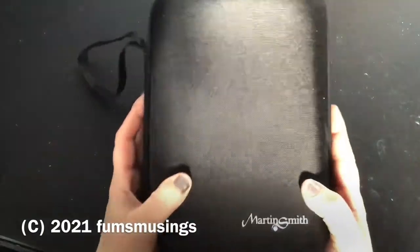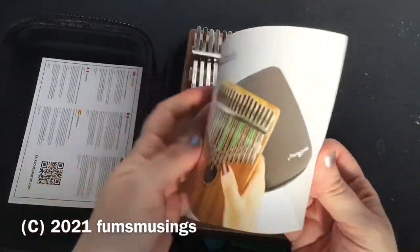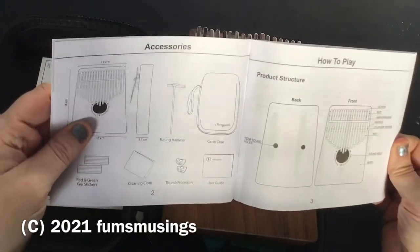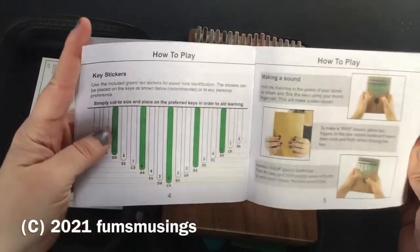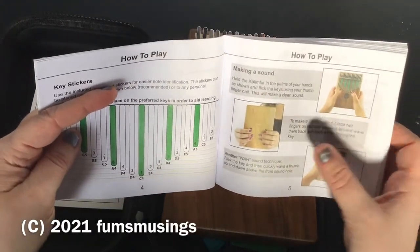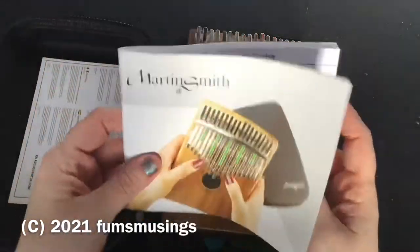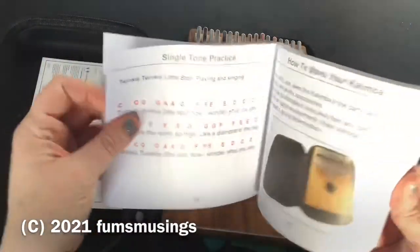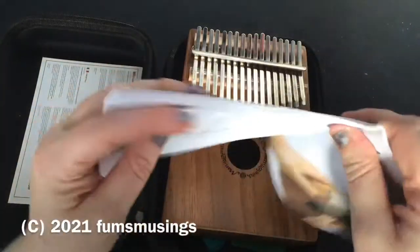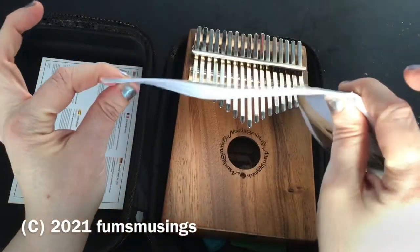This is a kalimba — a Martin Smith kalimba. It comes in a hard case and it comes with a card and a little information user guide. I'm just telling you what's in the pack. It shows where the notes are and stuff, and how to make different sound effects depending on where your fingers are on the holes at the back to make wah sounds, and how to tune. It gives you a bit of information. It's quite thick but once you get past that section it's all in multiple languages, because it's sold all over the world — that's the part in English that I've read through.